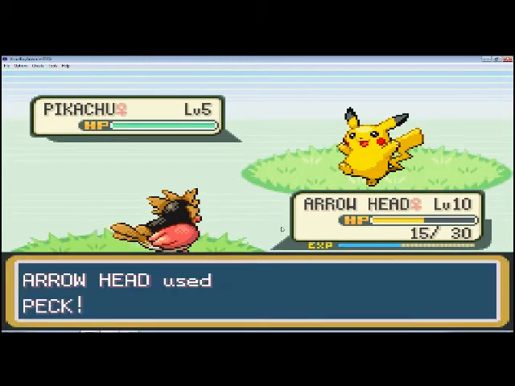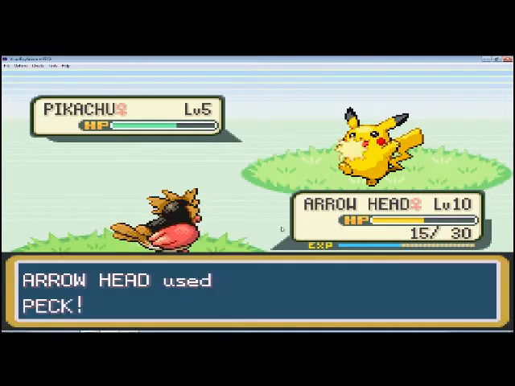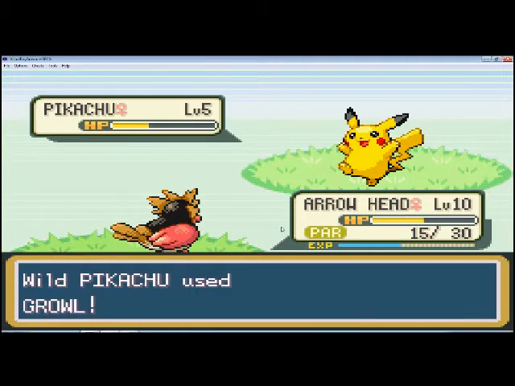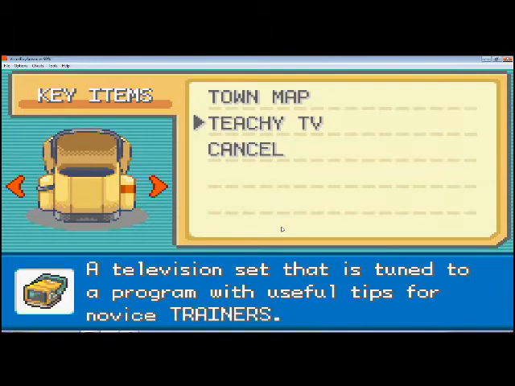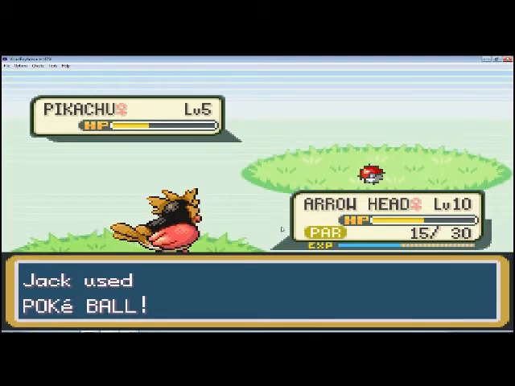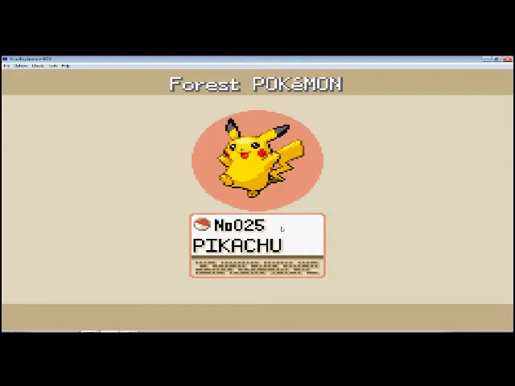And out of nowhere, right before I walk out of the Viridian Forest, I find a Pikachu. One thing I've been looking for a long time. So, I tried to catch it on the first Pokeball. I think it breaks free though. Sadly, no, it doesn't. I get it. Awesome.